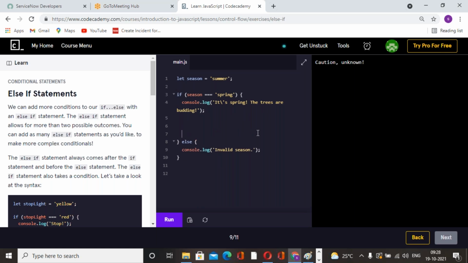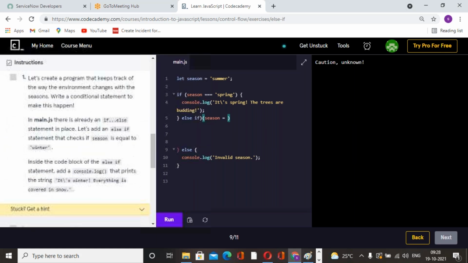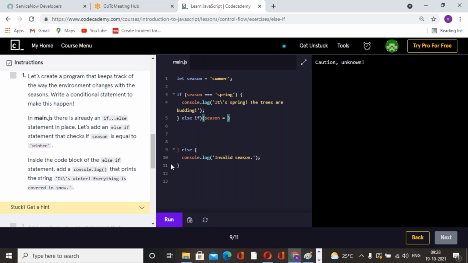All right. So now I'm going to write an else if statement. Else if statement, season equal to winter, first one winter, right?